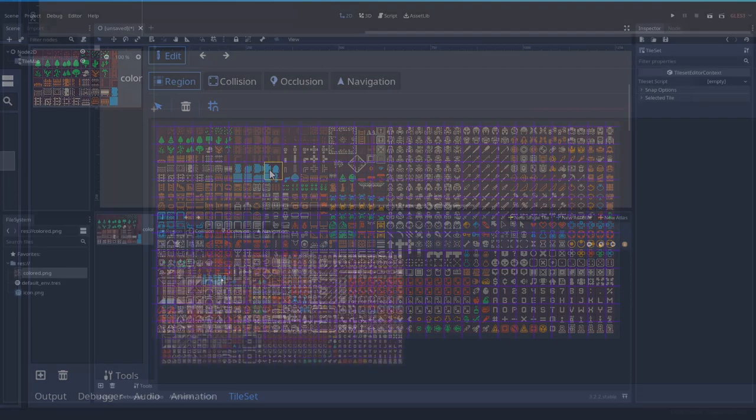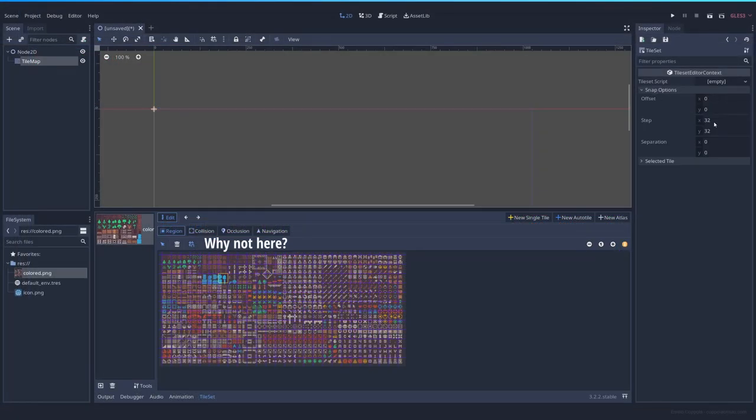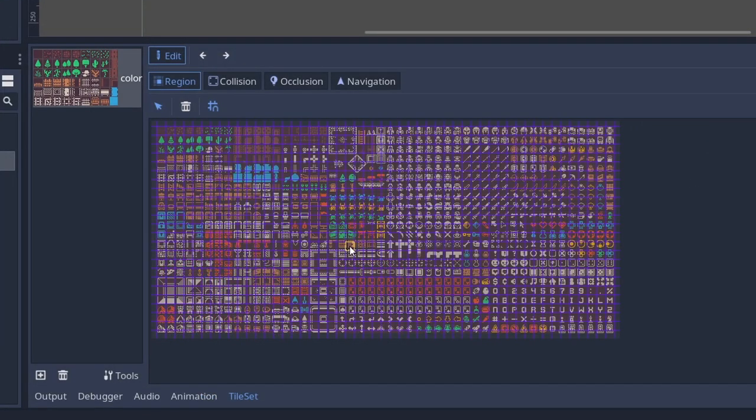But this is not the snap properties. The snap, okay, here. Let's see, 16 by 16. Okay. Oh, but it seems like the tileset has like a 1 pixel of space in between them. So, okay, let's select this tree.